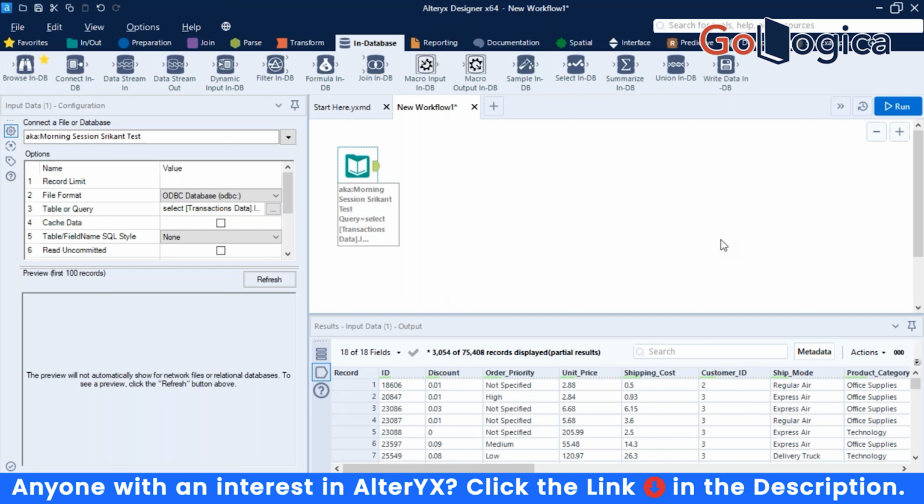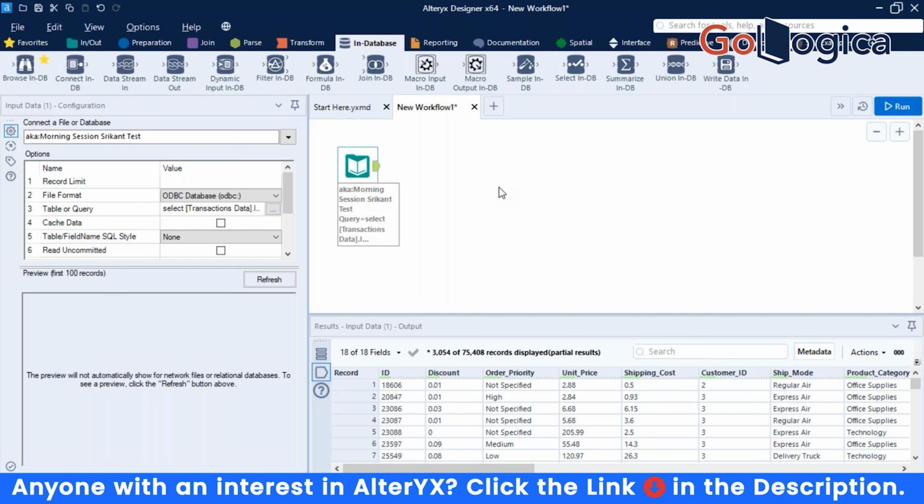So in-database tools are a sort of bridge which helps to make a connection between your Alteryx and any of your databases.